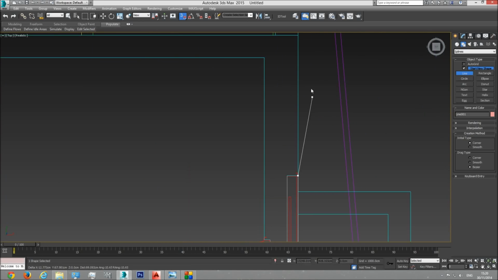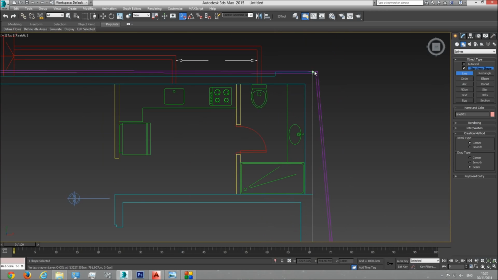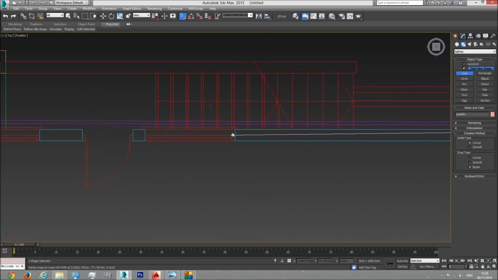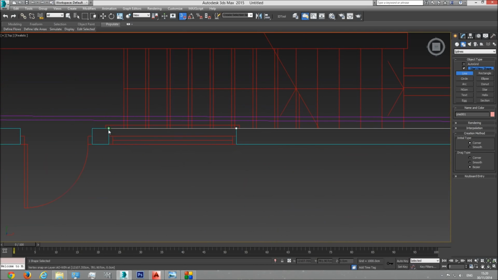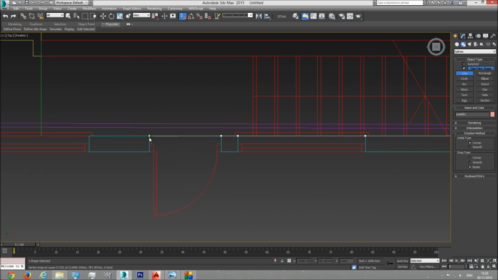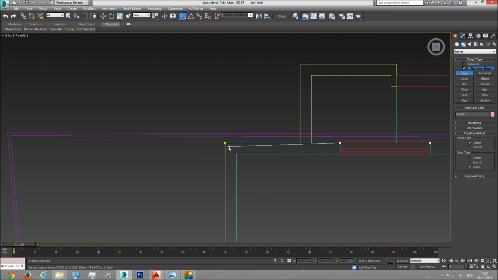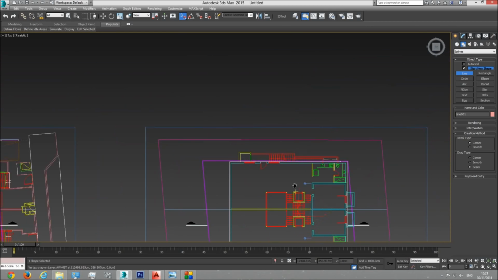No. And one here, here. We have a window here, so one dot, two dots, door, another window, and we're going to close spline now. Yes. So this spline is a closed one.